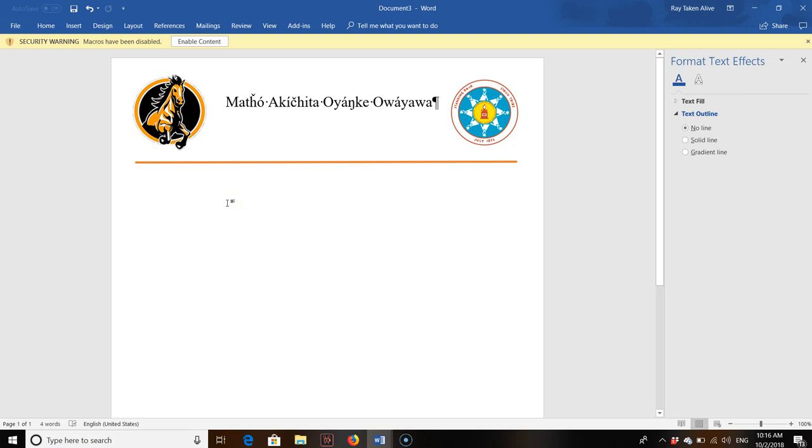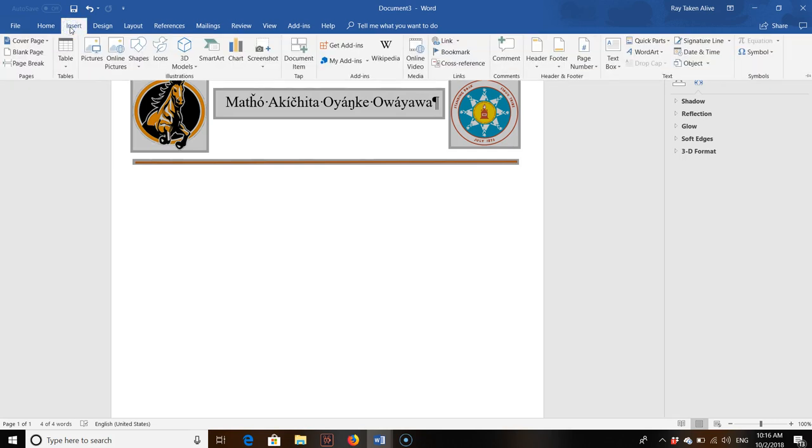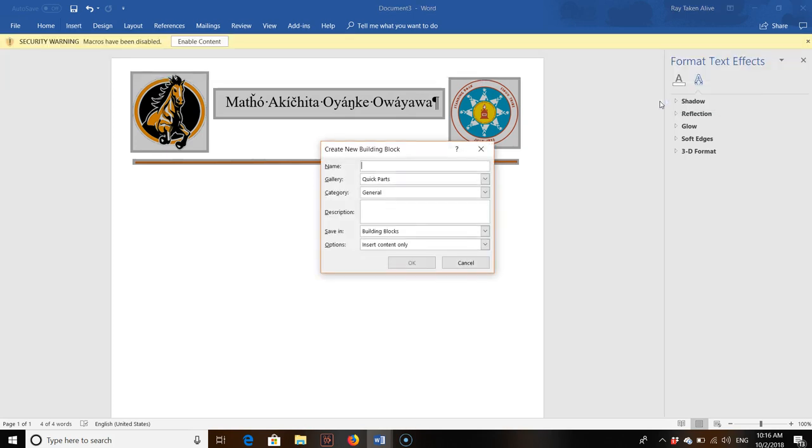The next step, this is a new skill, is we need to highlight all of this. So I highlighted it, I clicked on it twice. Anyway, you might have to play around, but click on it. And then what you are going to do is, in your Insert tab, move over to Quick Parts. Quick Parts, Save Selection to Quick Part Gallery. All right, and then label it.